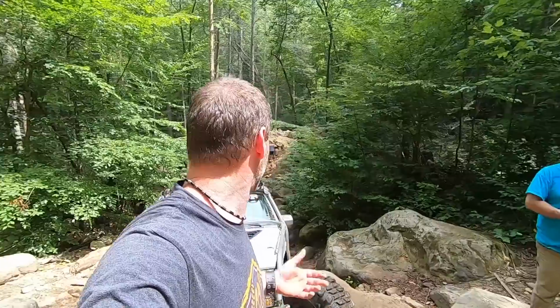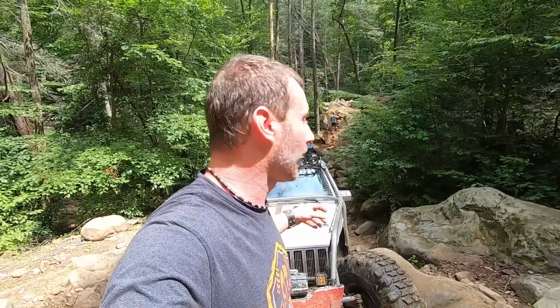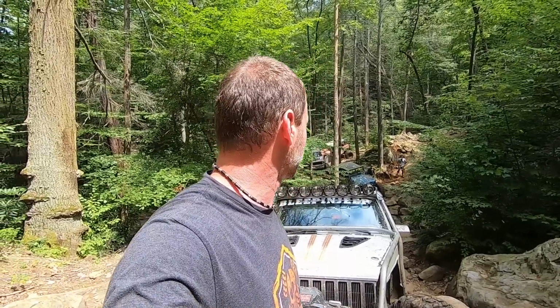It is day three, the last day, and we saved a pretty fun trail for last. We have five of us in our group, and we got some comp buggies following behind. We got a guy peeing in the background too. So we figured we'd take it easy the last day and run Rail Trail. Not easy. We're down in a spot where if you break, I don't know what you do. Helicopter.